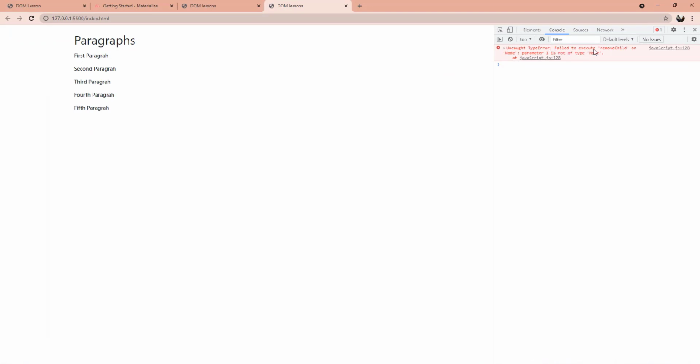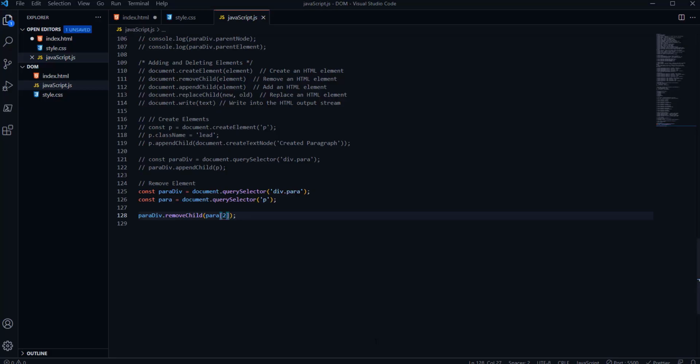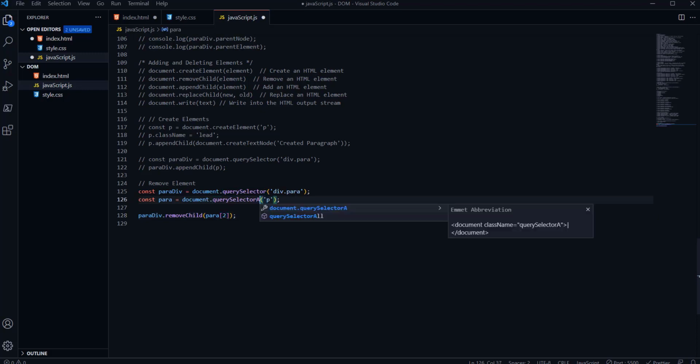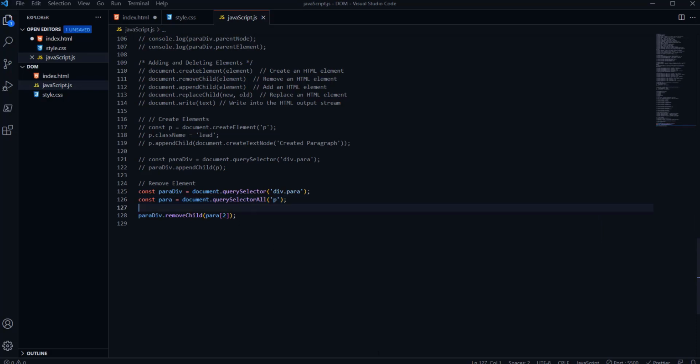it fails to execute remove child because the child is not a node type. Sorry, we should put query selector all, or it will print the node list.